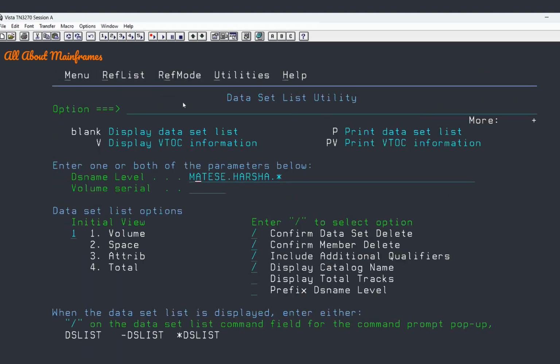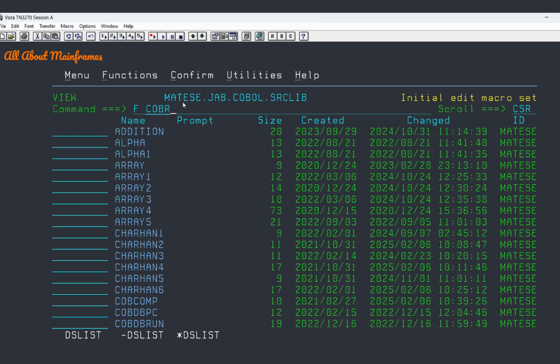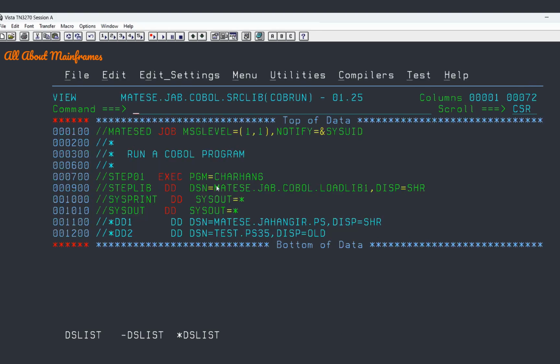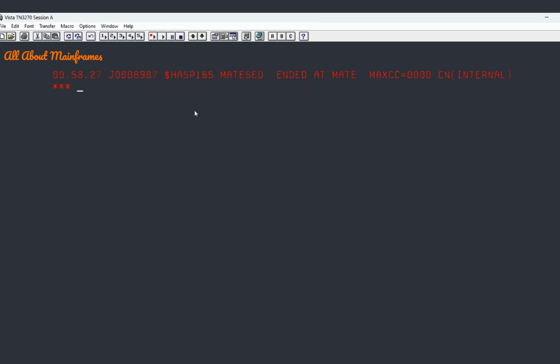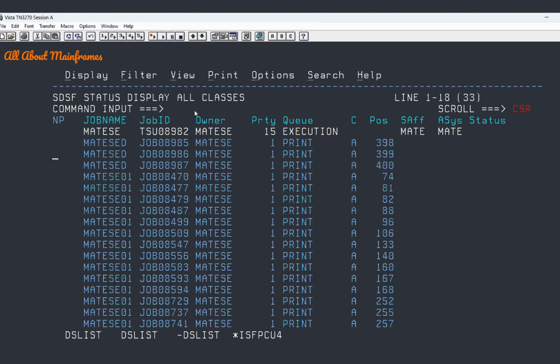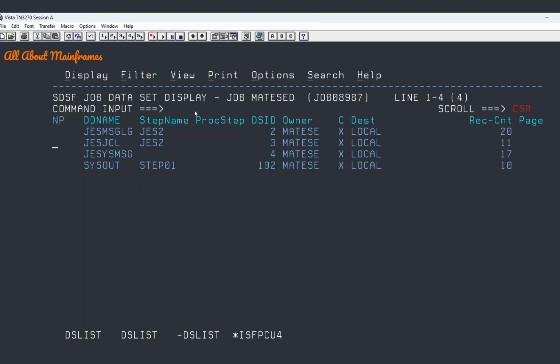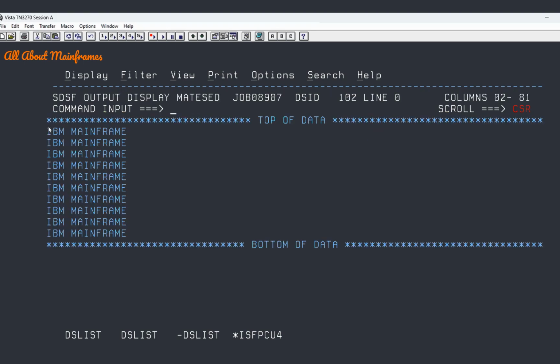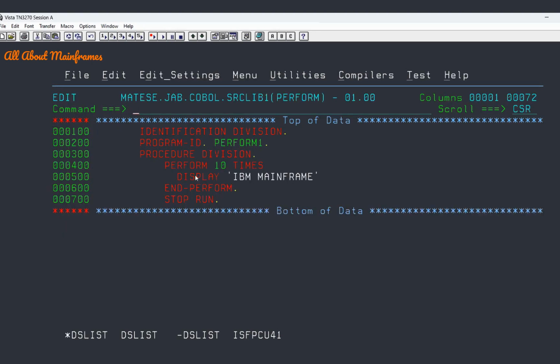I will execute it. I will write the program name. Then if I submit it, the return code is 0. If you go to spool, you see 10 IBM mainframes. This is how it will work. This is very simple, and at the same time it is not used much, but you should know how to do it. This is called inline.